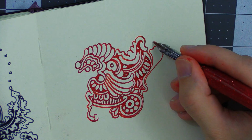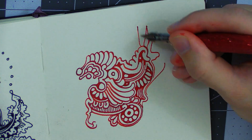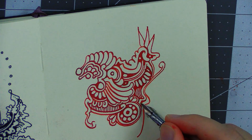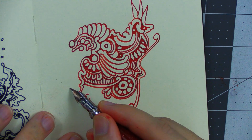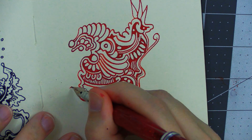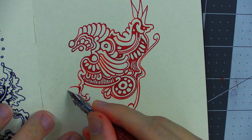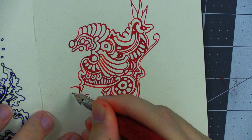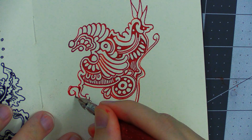Like this is when it comes to fountain pens. If it's one of my Rotring isographs or something or a felt tipped pen, right? You know that the nib is very fragile. You don't press down at all, just as much as it takes to touch the tip to the paper. With a fountain pen, what's the point of having a flex nib? What's the point of having a big beefy metal nib like that? Why have a flex nib if you can't flex it? Why have a big metal nib if you can't press and scribble across the paper?